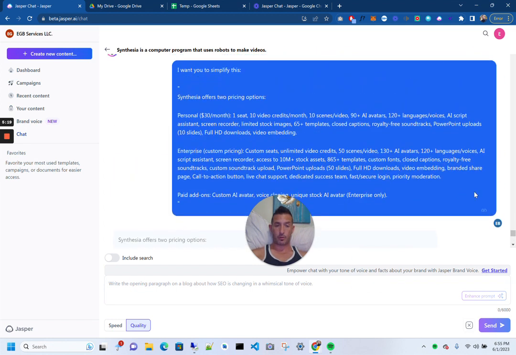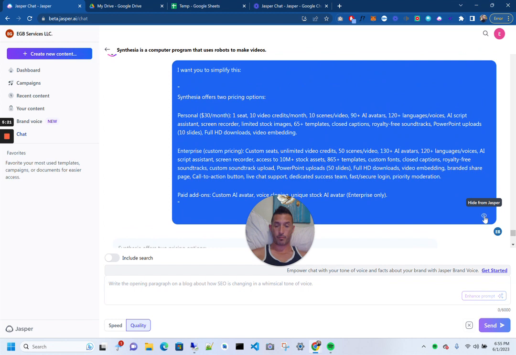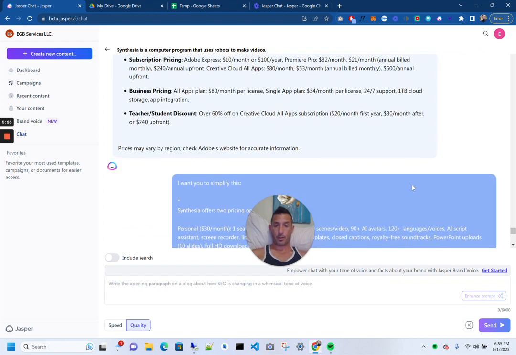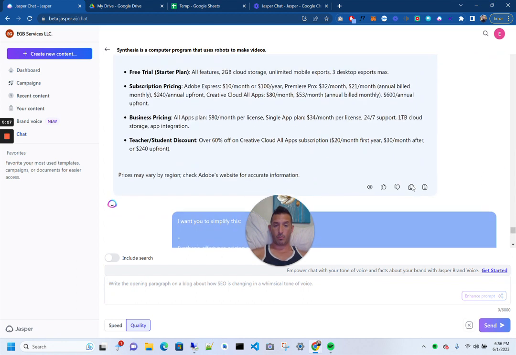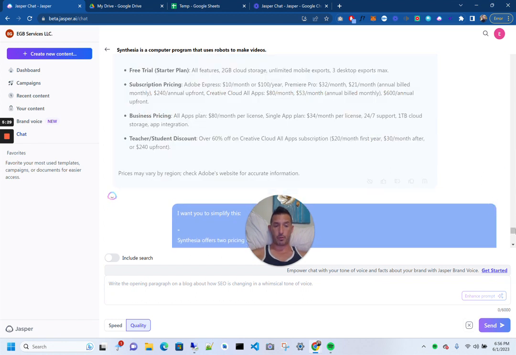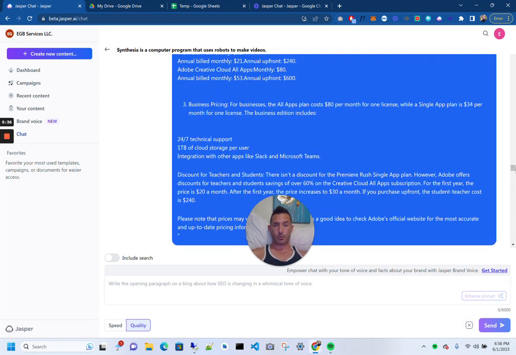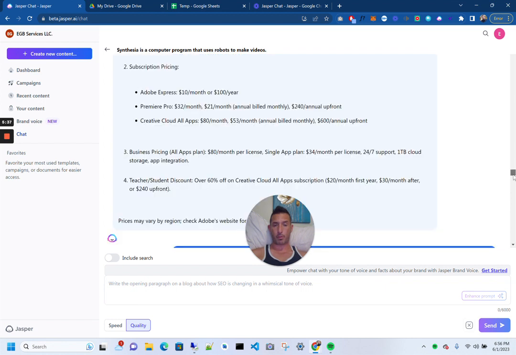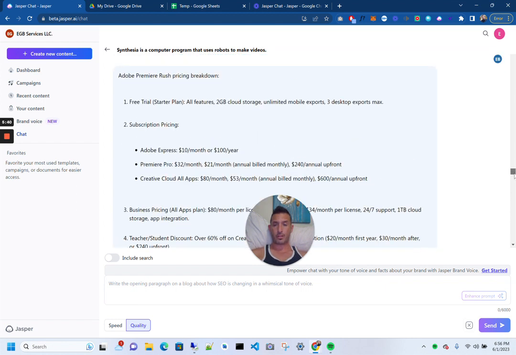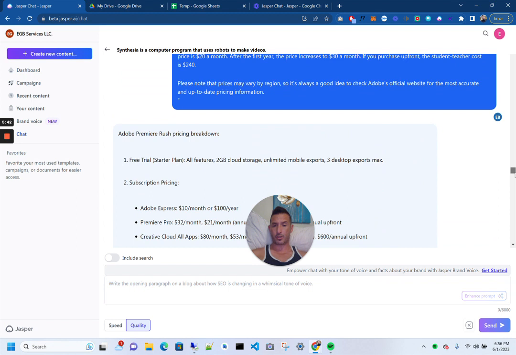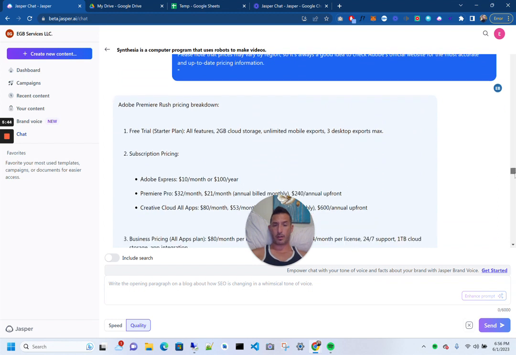Let's have it forget these for a moment. Simplify this. Okay. So I'm going to show you just one of the problems I ran into. As I started to do these iterations, they were working great, but all of a sudden the format started changing.